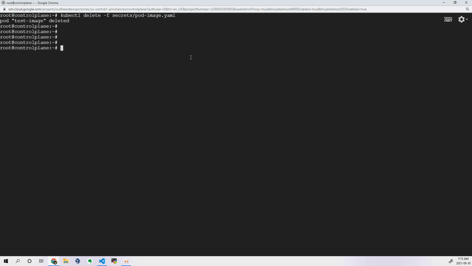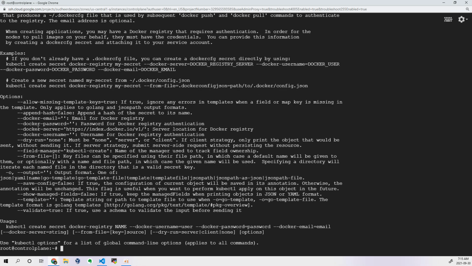I have to store them in the form of secrets. So I run kubectl create secret docker-registry, with --help which we have discussed. Here you can see docker-server is one of the options, but if you don't pass it, by default it goes to your Docker Hub registry URL. Since my private image is present in this repository, I don't need to pass this option, but if you want to, you can pass it like this.